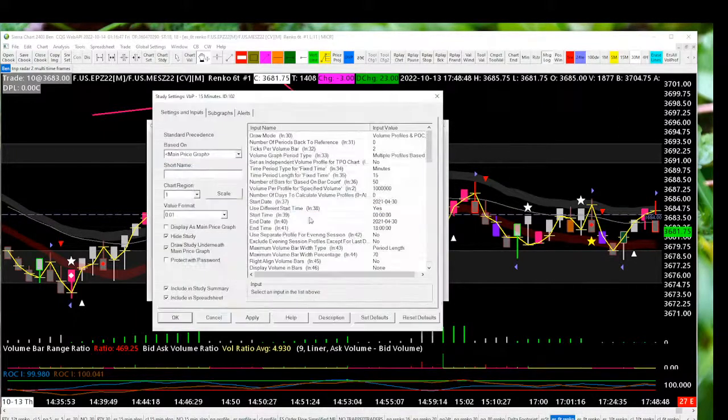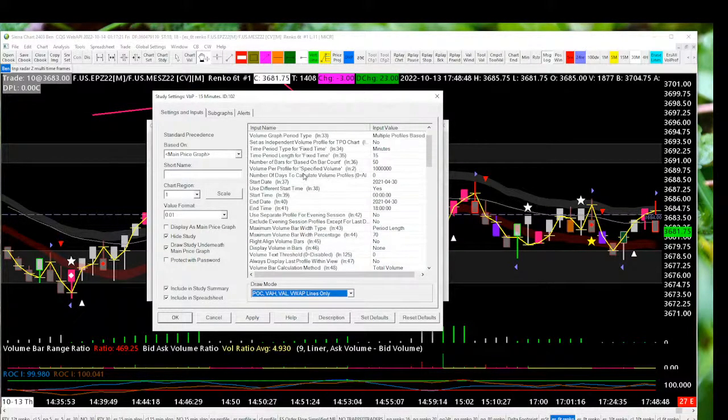So mine's ID 102. Yours is going to be like ID 2, right? And that's fine. So the first thing we're going to do is we don't want the profiles to show up. In fact, it doesn't actually matter what it looks like if you don't want them to show up at all. But we're going to make it so that we can actually see the line that we're going to use to trigger our system. So for now, rather than volume profiles and everything else, we're just going to do the POC, value area high, value area low, VWAP, and lines only. But we're going to turn off everything except for the POC.